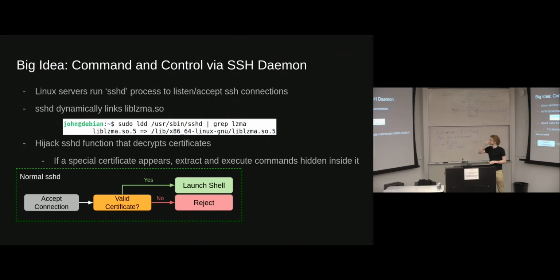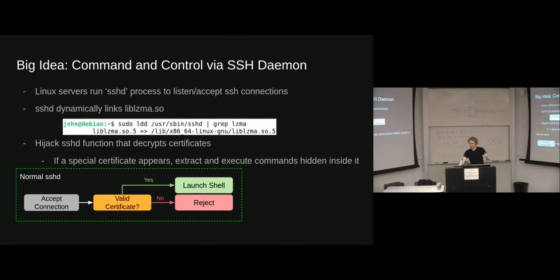So the big idea, and the reason why the attackers probably chose this particular project, is that SSHD, this daemon, dynamically links liblzma. If you remember dynamic linking from a couple lectures ago, dynamic linking means liblzma.so gets loaded into the address space of SSHD at load time. That gives the malicious liblzma.so backdoor a lot of privilege, and it's going to leverage that privilege in order to hijack the function that does certificate decryption.